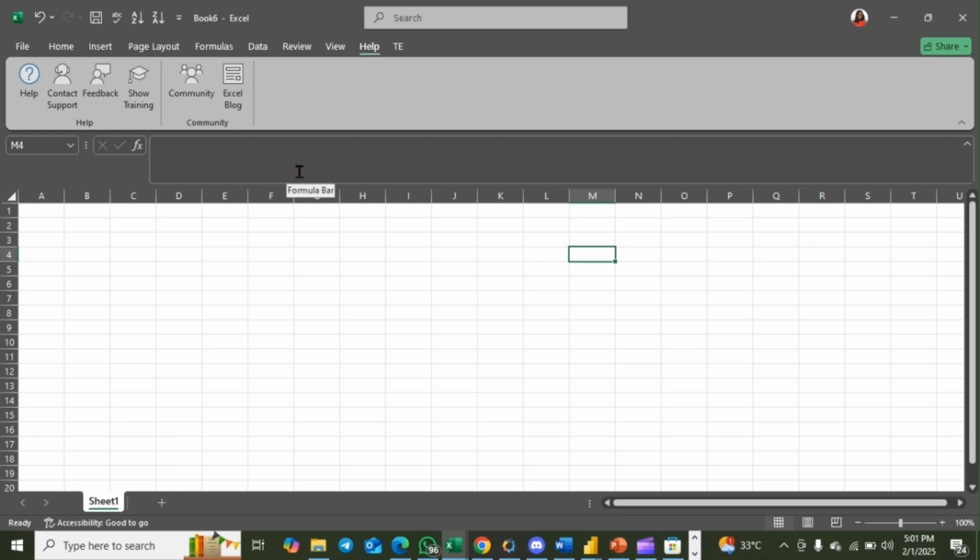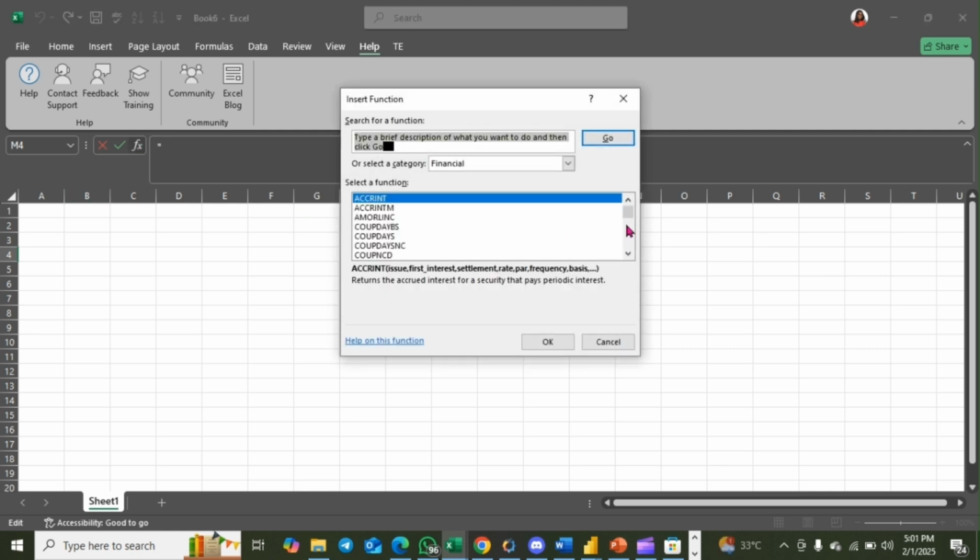So we also have the formula bar. So this is the area that we use to display and edit formulas. So you can see it, everything here is what we use to edit formulas. So if you click on fx, you could see the different formulas we have here. So if you want to search for, let's say for example, sum, you can search for sum. You can see that we have different sum functions. So that's it for the formula bar.